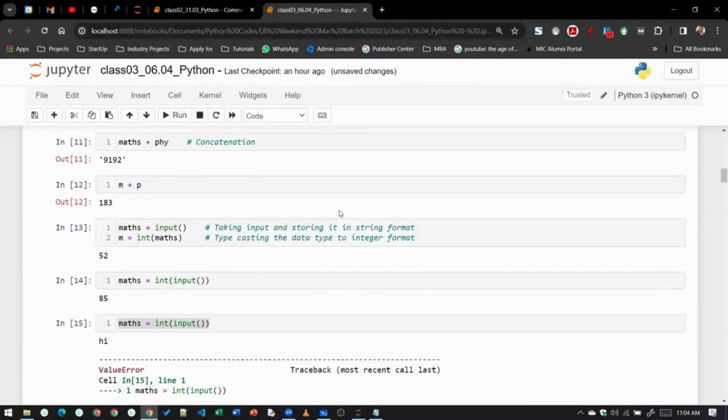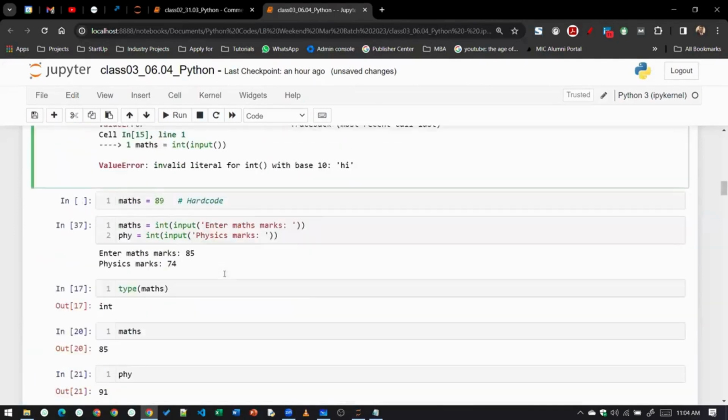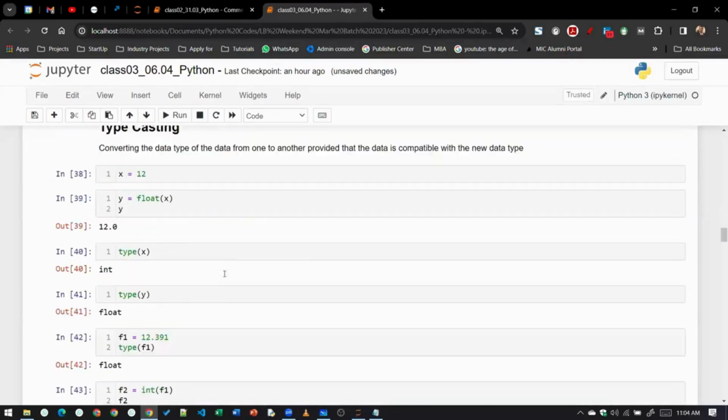Any other doubt, class, in whatever we have covered so far? Senthil, another assignment for today's class: if we are able to complete the loop part, then I will share one assignment with you. If we are able to complete the loop, I think I will give you the assignment tomorrow, not today.